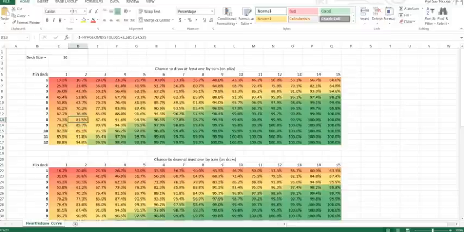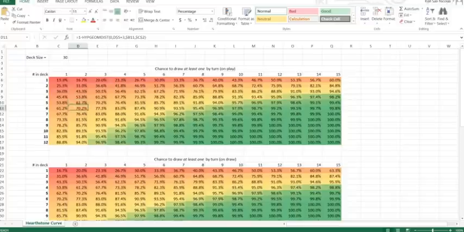Now, typically, you're looking at seven dragons. So if you ran seven dragons, that would mean you would have a 76.4% chance of seeing a dragon by turn two. If we ran eight dragons, that would go up to 81%. And if we ran nine dragons, that goes up to 85%. Okay? Now, here's another thing. This is assuming that we don't mulligan any cards.